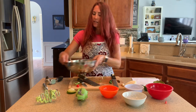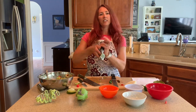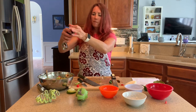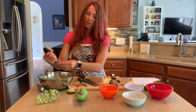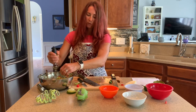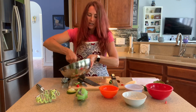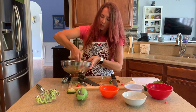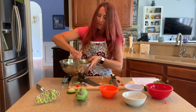Last thing we need is our garlic. Second best invention known to man is your garlic press. Garlic is already peeled. You just smoosh, and there's your garlic. You can go ahead and throw that right on in. Again, give it a couple more spins around, and you'll see all the beautiful colors. You got your red tomatoes, you got your white onions, you got your dark green jalapenos in there.